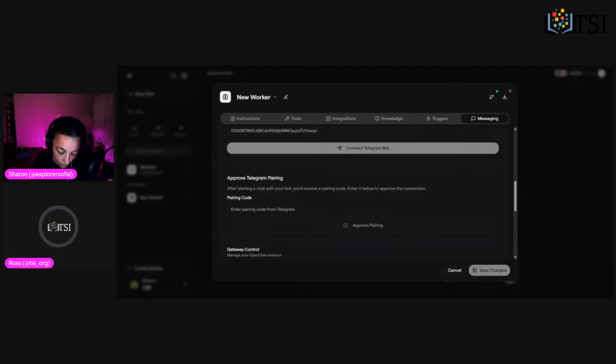Wait a minute. There's two. When you message the bot, it gives you a pairing code. But you have to send the first message to your new bot. Did you get a code? Wait a minute.